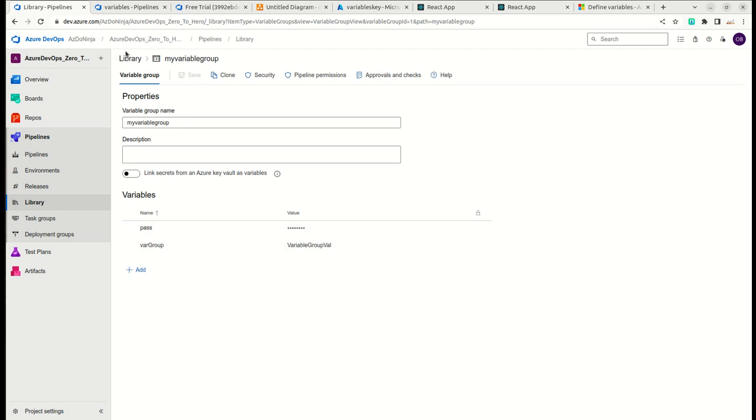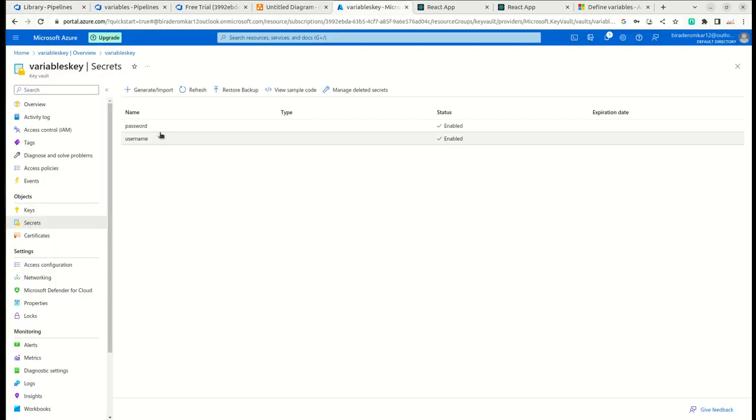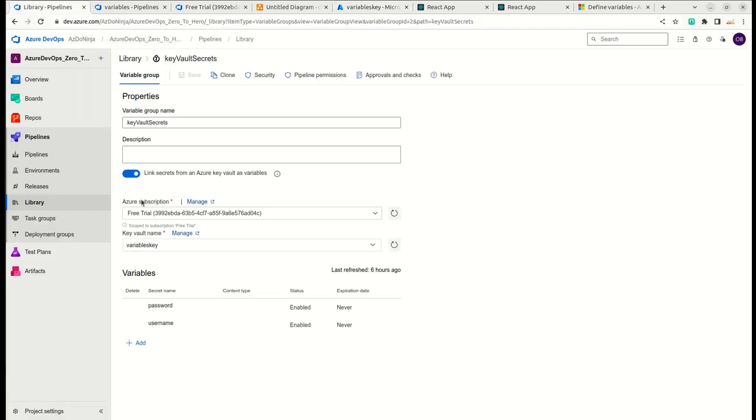But in case we want to get the variables from the Key Vault, let's say this is my Azure Key Vault which I created, and in here I have kept these secrets, username and password, and if I want to use this username and password in my pipeline, then we define the variable group as we saw before, and in here we need to enable this option, and we need to connect to our Azure subscription and to our Key Vault.